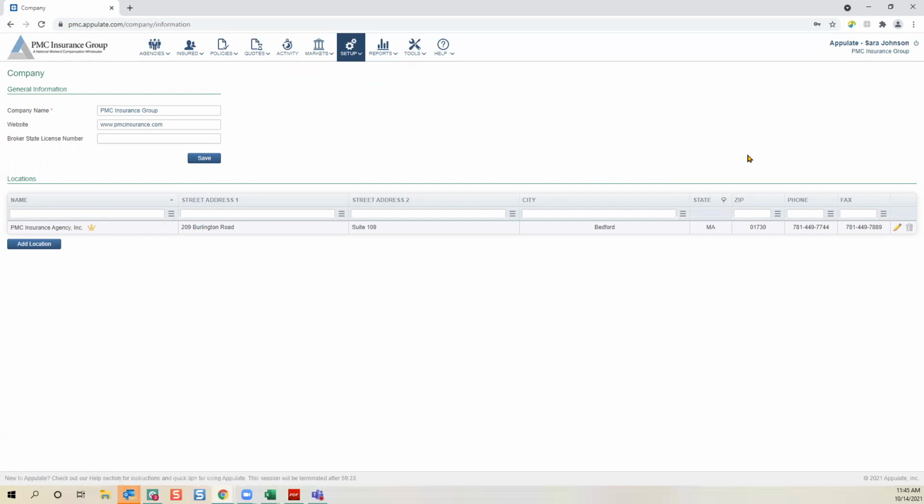Right. Exactly. And then when we bind, like say we bind with the API carriers, I assume it's going to bring us to the carrier portal and finish that bind that's required by that carrier. Correct. Yeah. Okay. Good. All right. Well, I think it will automatically mark it as bound for the agent side as well when they request it to be bound. And that also makes it easier for renewals the following year, even if it wasn't auto renew. It makes it easier for both PMC and the agent. Okay.